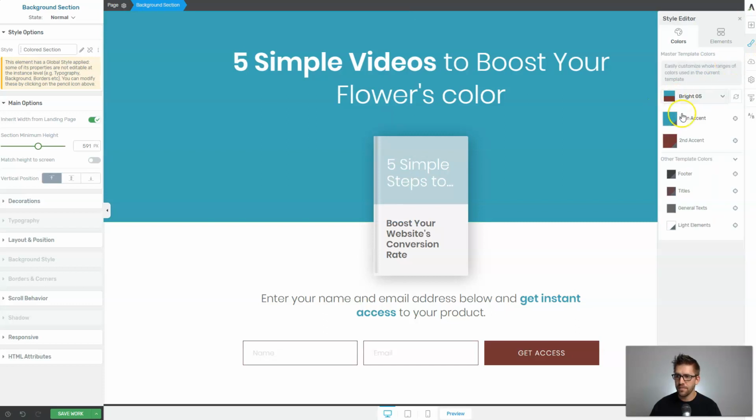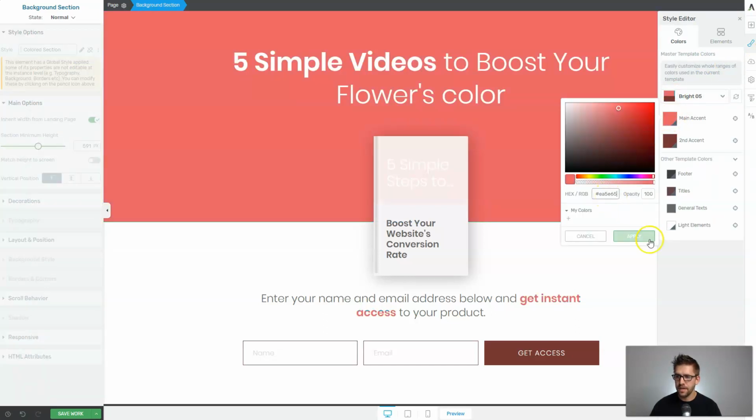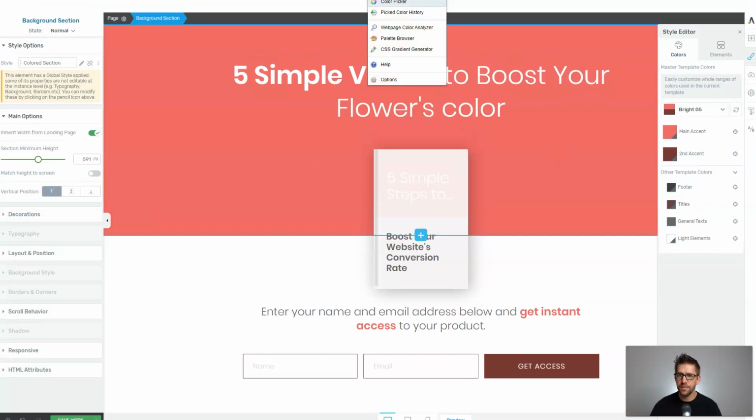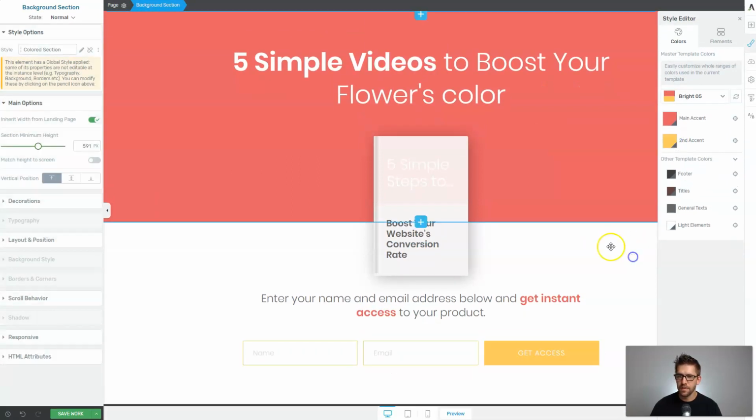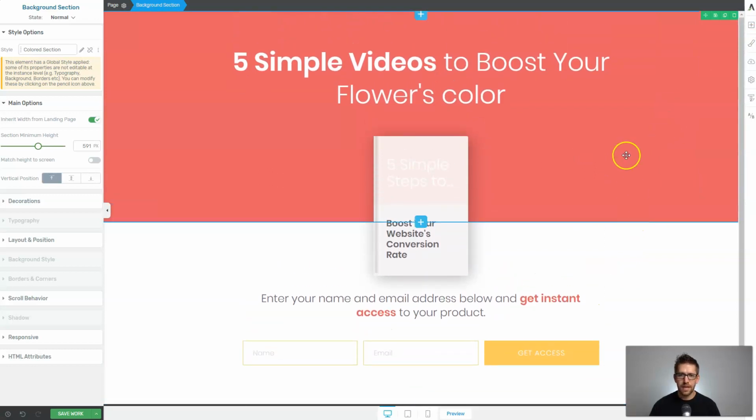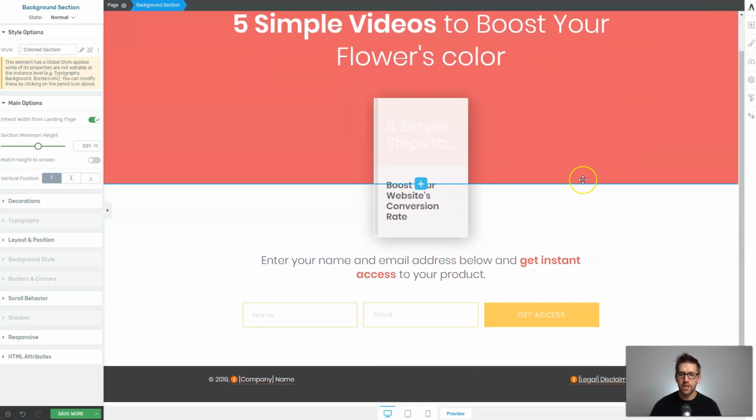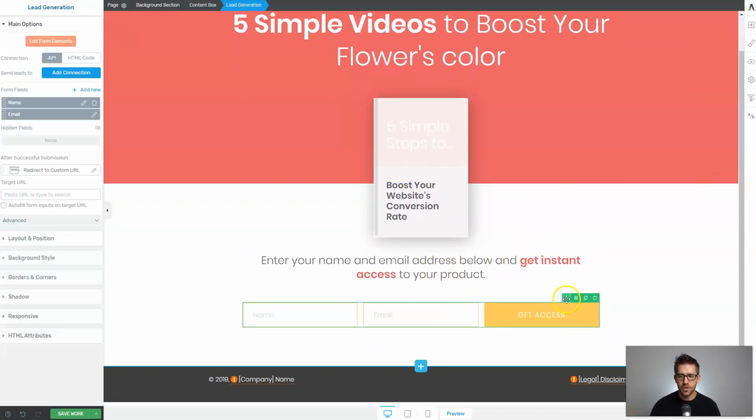Let's say brand color number 1 is this pink, and brand color number 2 is this yellow. I can put that in, and just like that, my style and branding is looking good already, okay? So what's even cooler about this is not only are you given the ability to change the colors, but the content is super simple to drag and drop around as well.